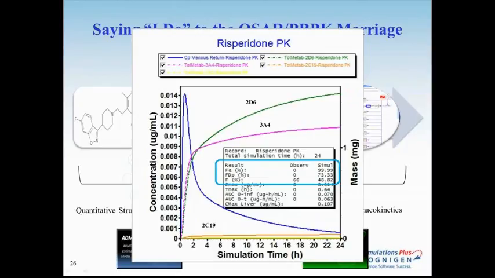We can start predicting how much compound is being metabolized by different CYP enzyme pathways in vivo. And we can start doing some very early screening for compounds, not only for absorption, but also for extraction in the gut, and also for early estimates of bioavailability.